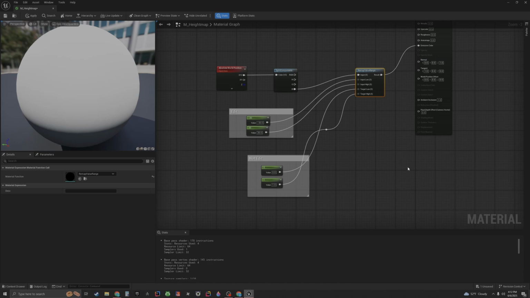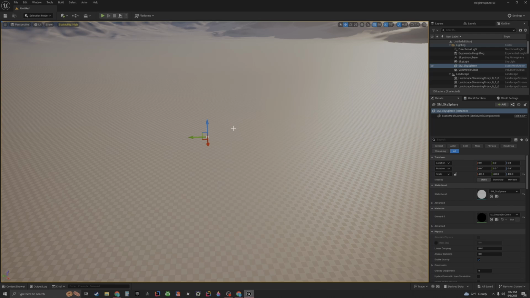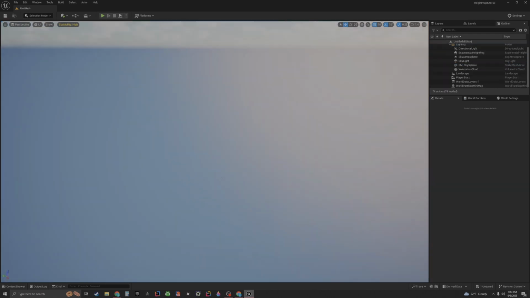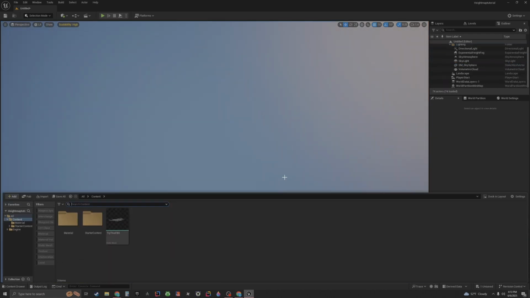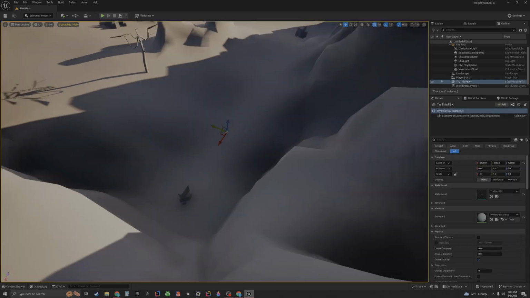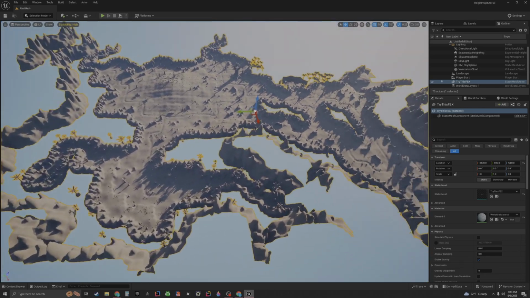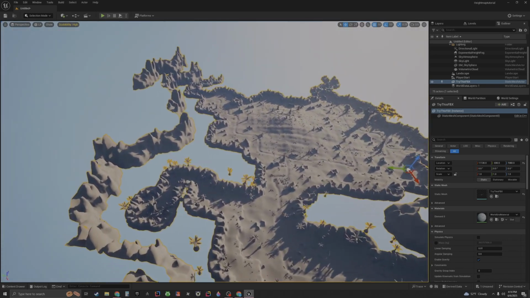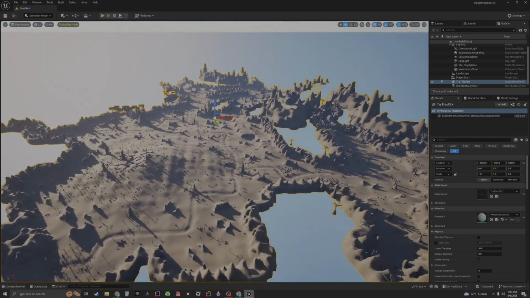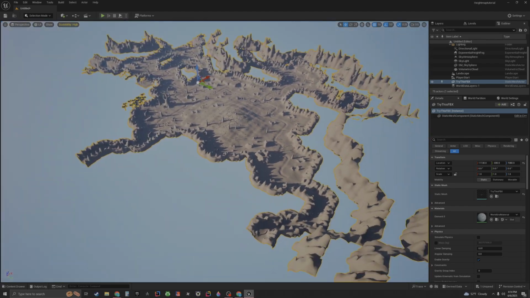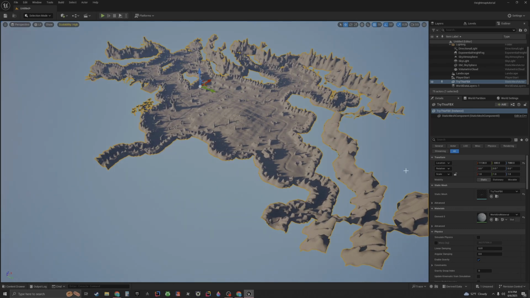So now that our material is done, we're going to add a scene capture 2D to our scene and place it above our level. So I'm going to hit apply and save, and we will close out of the material. So now that we have our static mesh in the world here, I'm going to just drag it out so that you can see kind of what we are working with here. So this is a zone that I have exported from another video game called Final Fantasy XI, and we're going to be using this as the base to build out our height map.